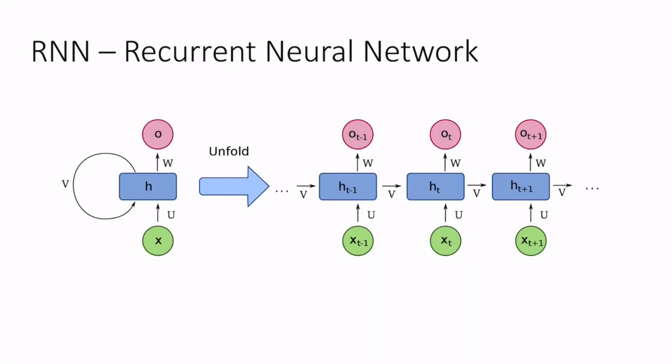Now let's discuss some of the issues associated with these deep networks. Let's talk about recurrent neural network. There is one problem with this architecture which severely impacts the model's ability to train on longer sequences. The error signal used to train the network exponentially decreases the further you travel backwards. The problem is also called the vanishing gradient problem.